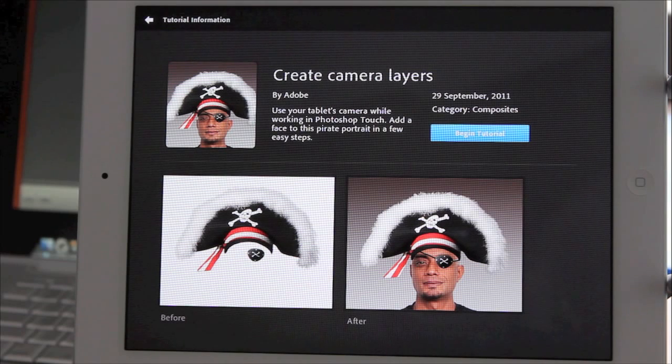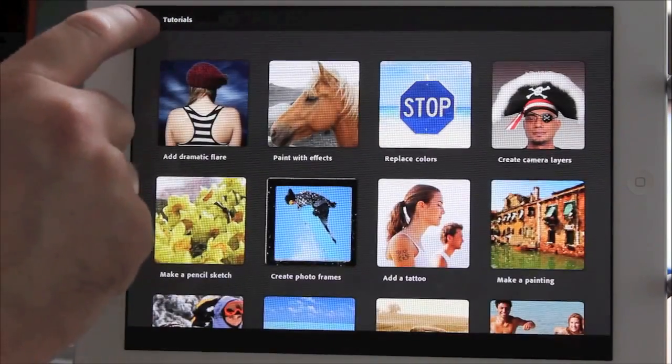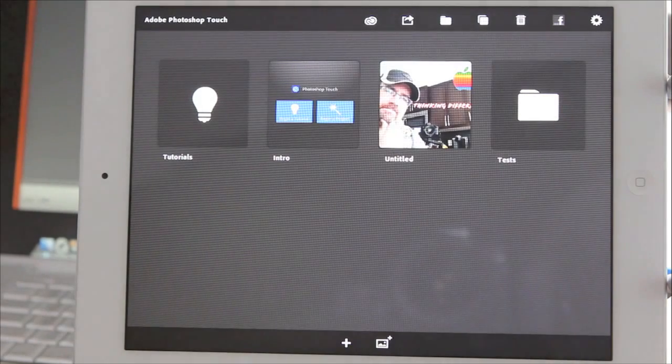Of course, the amateur will find this fun to use, and I'm sure there are professionals that will find this very useful too. As I showed you, it can be a very powerful tool. You can do a lot of fine edits and really do things on the fly. You don't have to bring your laptop all the time. And with the Adobe cloud service, of course, you can do some edits on your iPad or your tablet, and then you can beam it right onto your computer so you can finish working on it, do even more touch-ups on your computer with your Photoshop application.